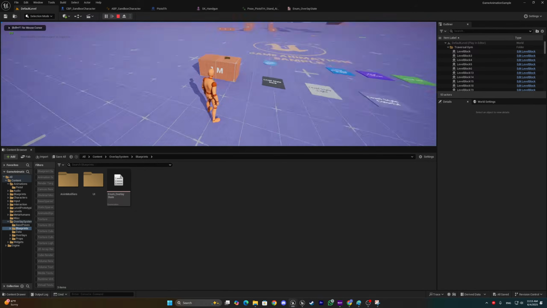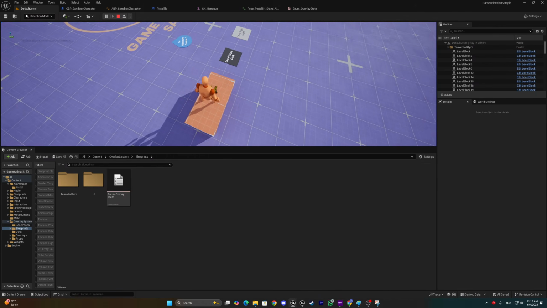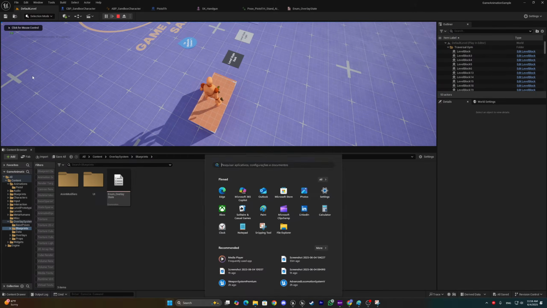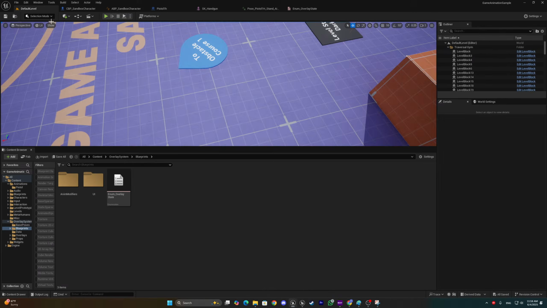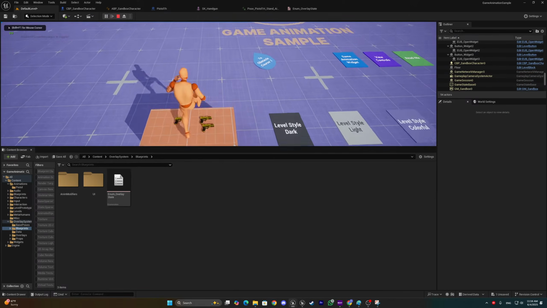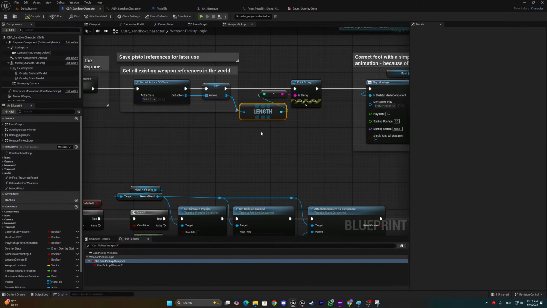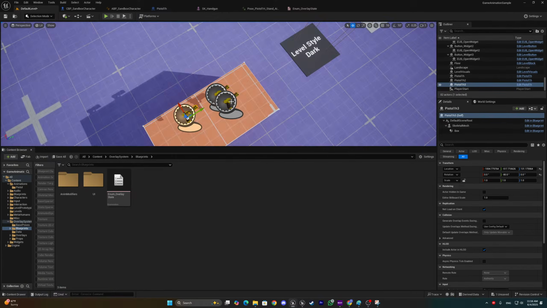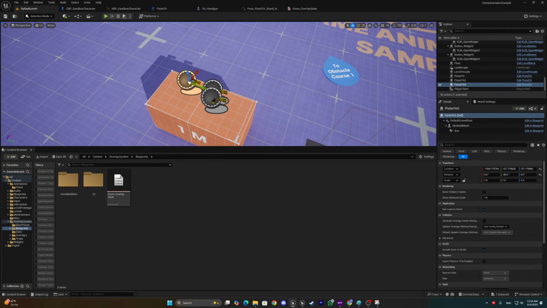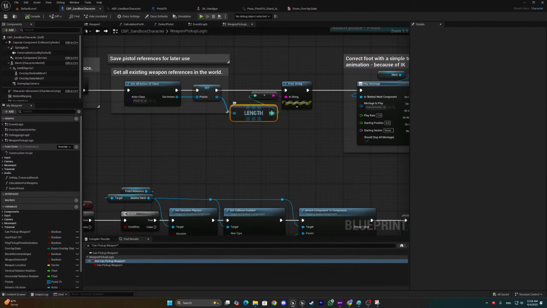So here when you press F again, as you can see, you get the number 2 right there. And if you spawn another one, we're going to press play and press F again. So here you get 3. So that's basically how it works. Depending on how many weapons are there in the world, the length is going to be different. The result out of the index value is going to be different.